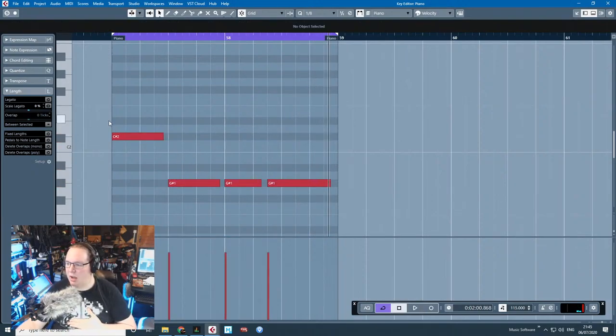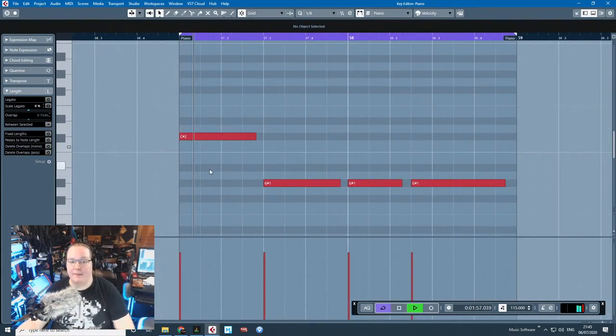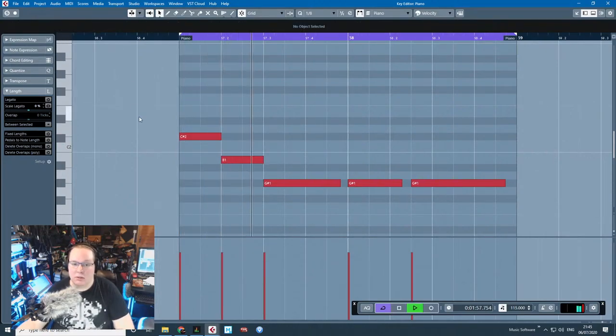Something that I find a really simple way to make it sound like a much more mature, interesting composition is to put in notes in between, so filling in the gaps. We've got a C sharp here down to a G sharp, so why not put in, I don't know, a B? Fills it out a lot more.